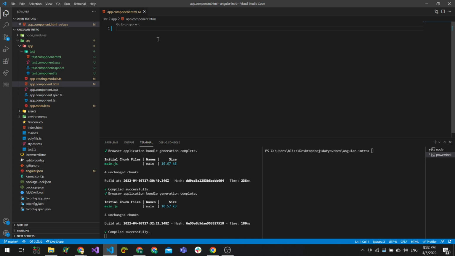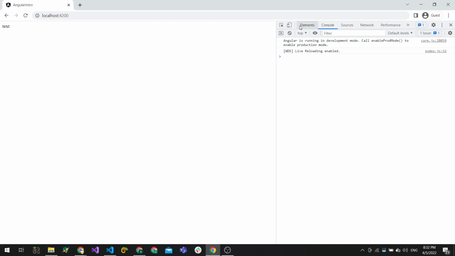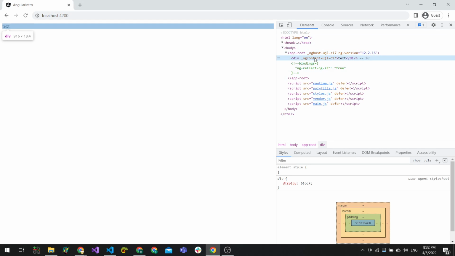Let's first explore ng containers and ng templates. As you know, in Angular we have the ngIf directive to render something conditionally. So if we have some text here, we can say ngIf true, and if it's true, we will see the text along with the whole element.